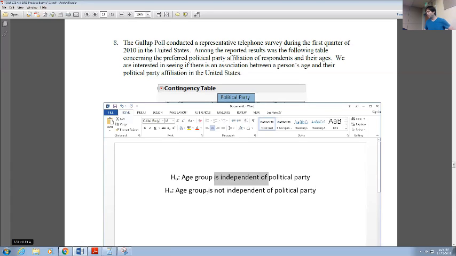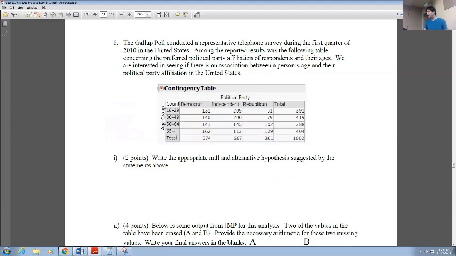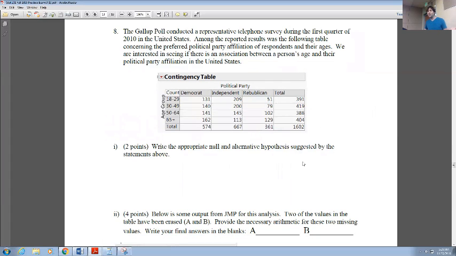There are just so few words between these. All you're saying is it's independent of it, or it's not independent. And that means age group would tell you nothing about someone's political party. What if I said, you passing the test is independent of coming to class? Would coming to class be important to you? No, it wouldn't be. You would think that passing the test would be dependent, which is not independent. You could say that too, that's fine.